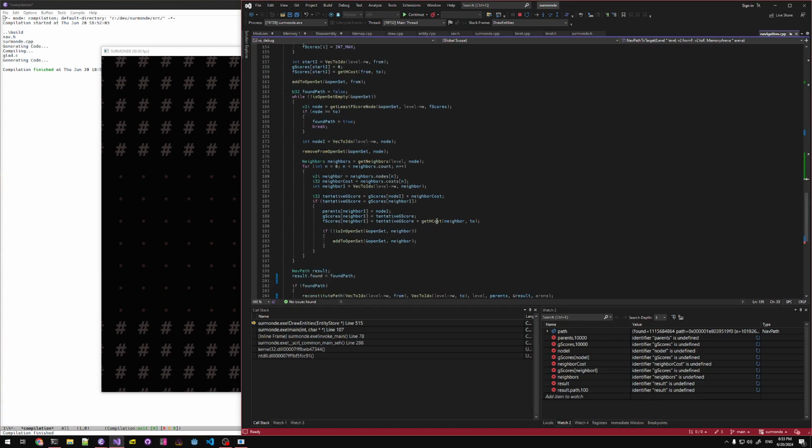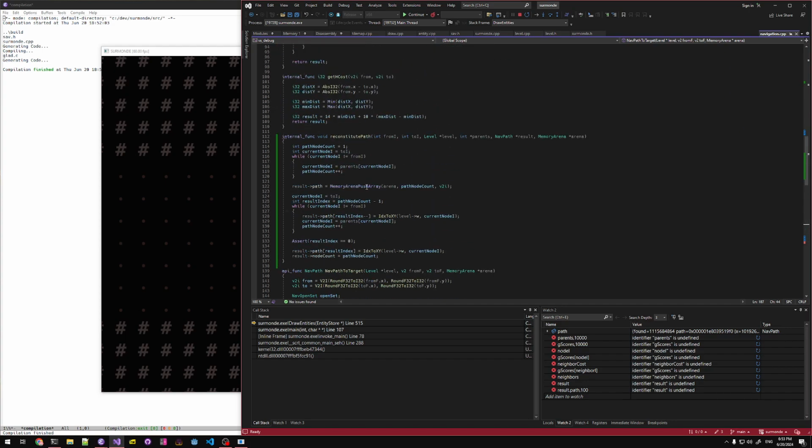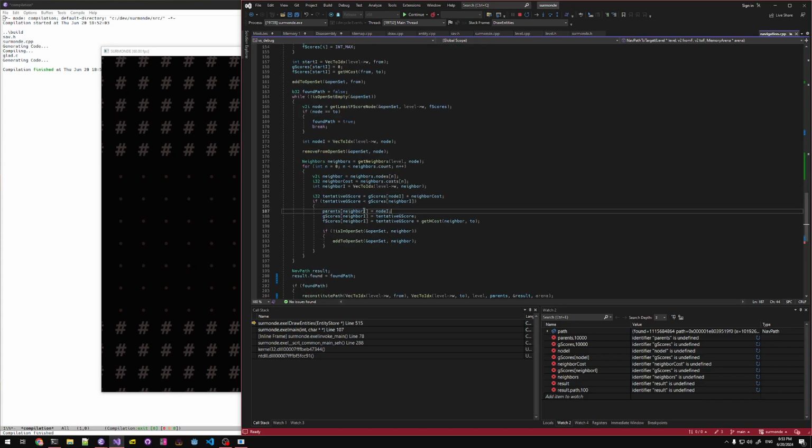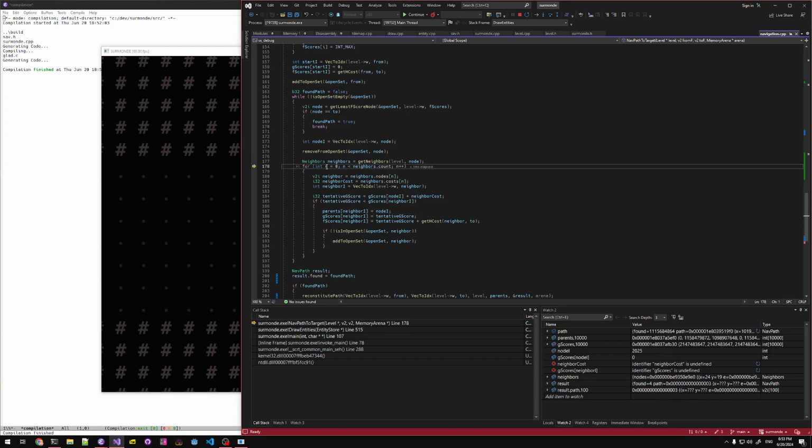Let's take a look. What am I looking for? I'm looking to see the first guy's neighbors. So I think just run to here. Let's see.